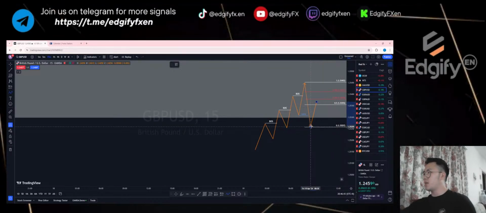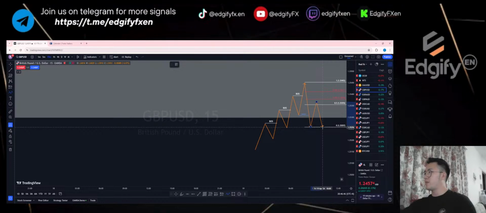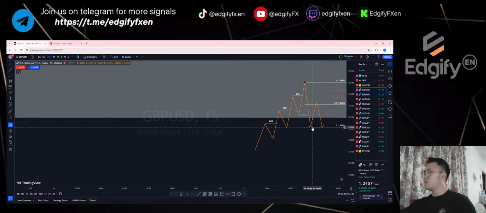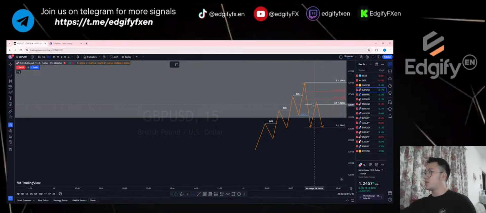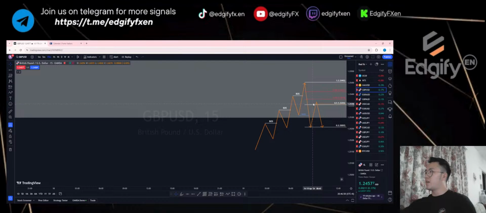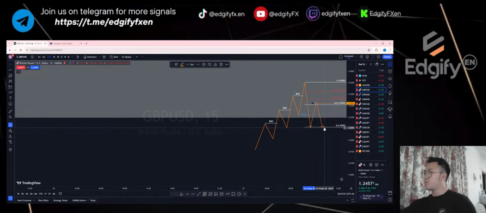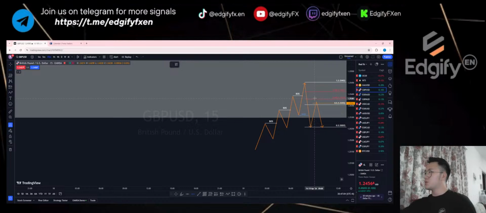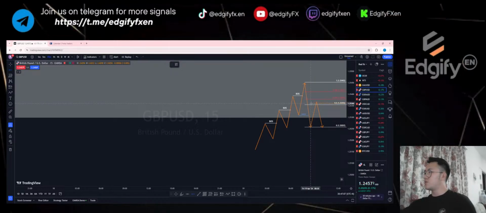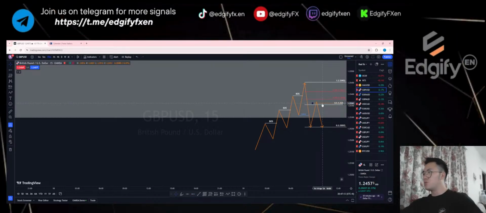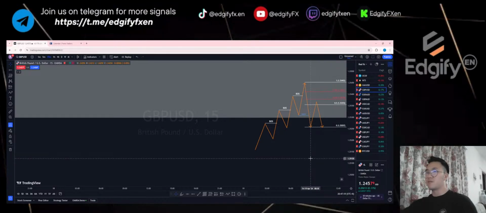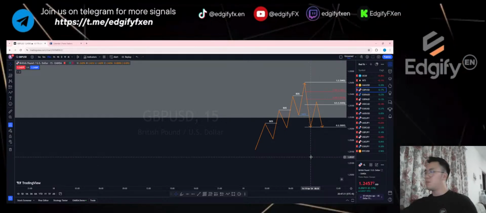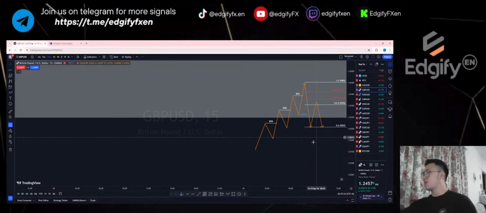Obviously, your first target will be at this level. This is where you have to take some actions. Basically, when price comes to this level, I will start to break even my trades. For example, if I have a trade at the 0.5 level here, this orange line, when the price comes here, I will pull my stop loss to just above my entry, or at the same price as your entry, or just slightly below. It's up to you. So when it comes here, I will break even, and maybe take partial, like 30%, 40%, maybe 50%. Then I will just let the rest run.